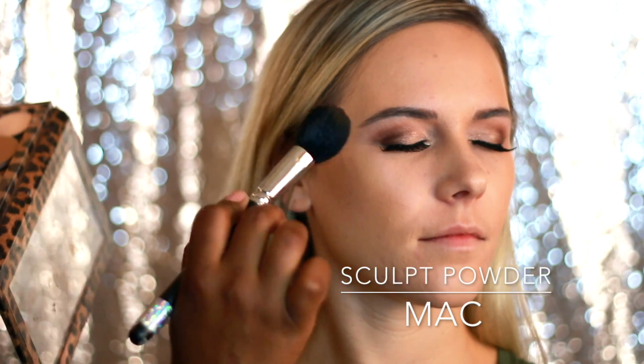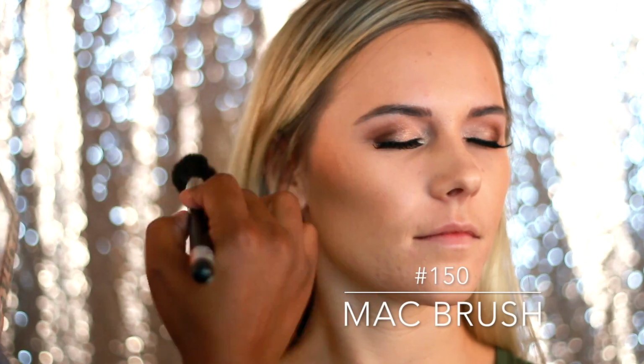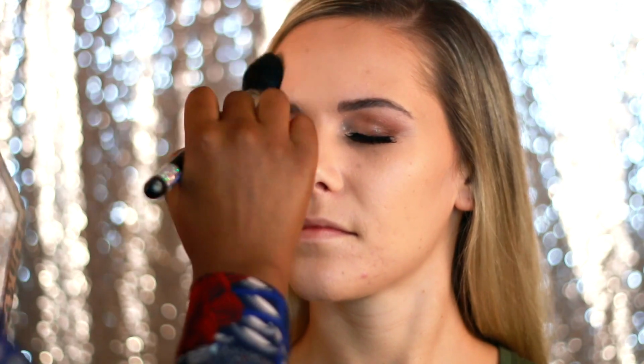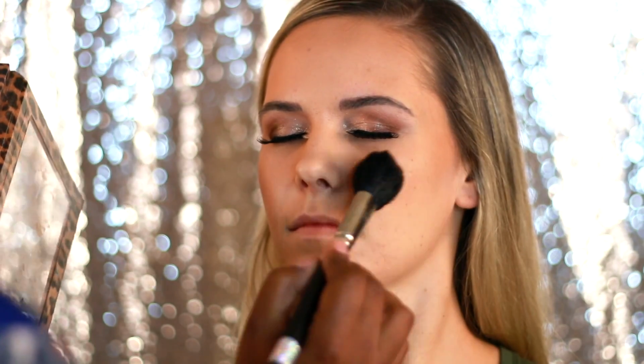So now I'm going in with a Sculpt powder from MAC Cosmetics and bouncing it on the face with a MAC 150 brush, and just making sure that everything is nice and set, because the full coverage foundation is a cream. So that's why I'm kind of going over this with the Sculpt powder.